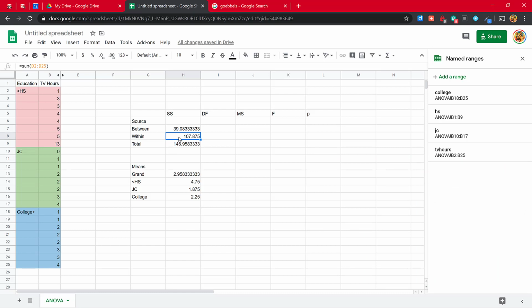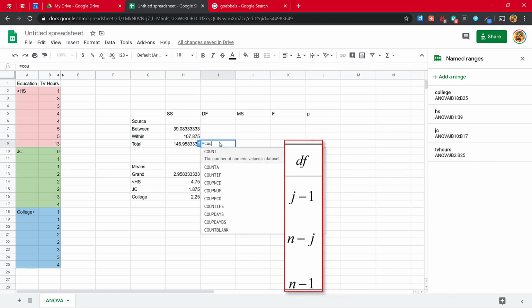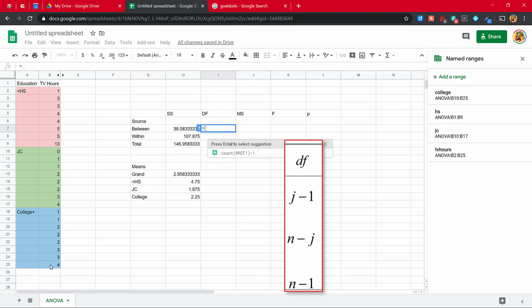And now I need my degrees of freedom. This is a small problem, but I'll just show you there's a couple of other nice functions in the spreadsheet. I can use the count function to count all these valid values and subtract 1, and that gives me my degrees of freedom for the total sum of squares. My between group sum of squares is equal to the number of groups, which is 3 minus 1, or 2 degrees of freedom.